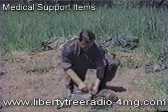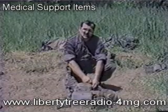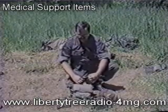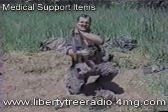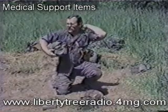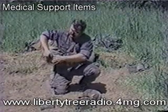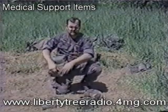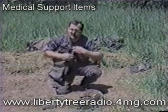This particular kit is a little more extensive, costs quite a bit more money, but there should be one in every squad at least, preferably two, one for each fire team. This individual kit folds up, and it's convenient to carry. It's that simple. It can also be carried, of course, over the shoulder in a better fixed position and is accessible to the corpsman upon being necessary to be used. Access that simple. Material can be drawn out of the pouch as needed while you're working on a casualty. You do not even have to take the kit off. Very important because you don't have time to worry about this.